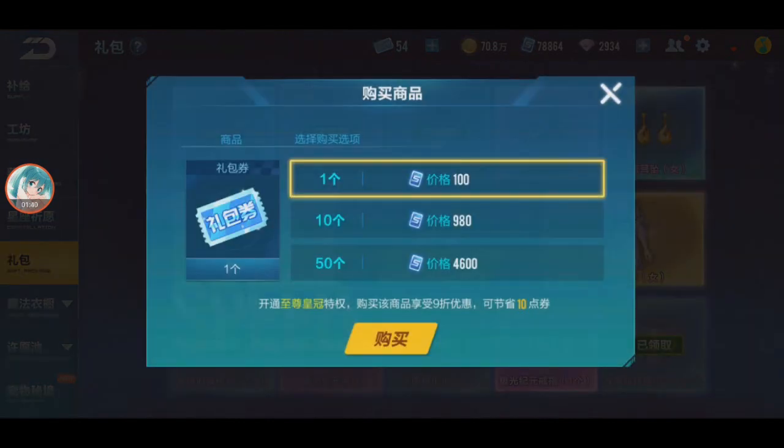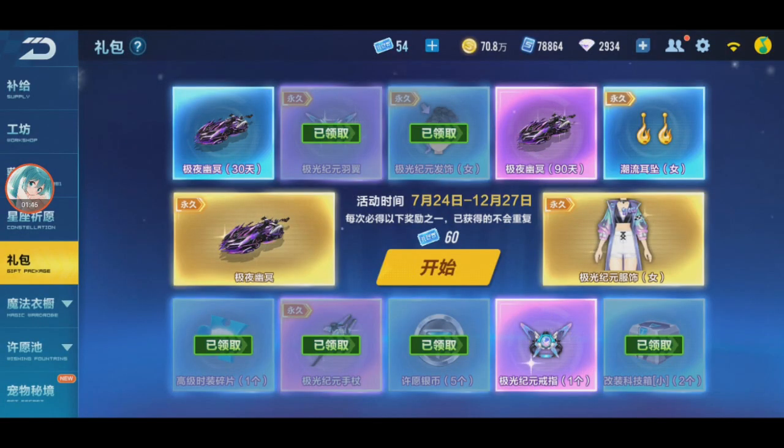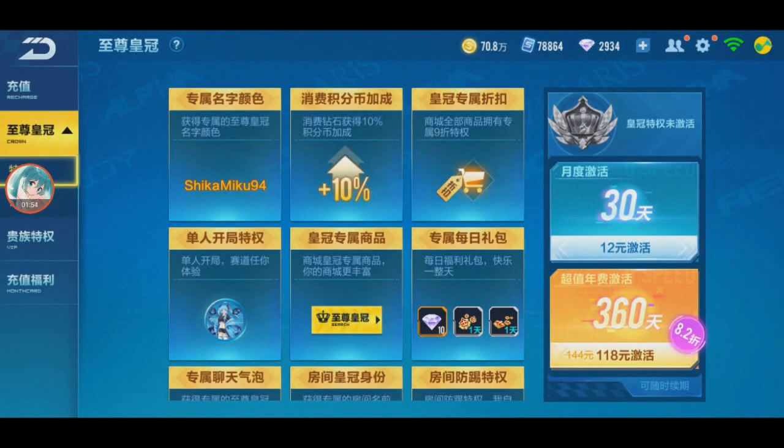Oh yeah, okay. Oh shoot. I forgot I didn't buy my Supreme Crown. I should buy that first. Alright, I forgot. There's also a 12 months option, a 360 day Supreme Crown option, which is cheaper. For 360 days, there will be certain times I might not play, so I'm just going to buy 30 days for now.